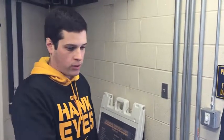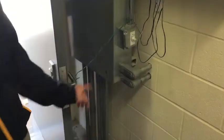This door right here does not unlock. You cannot unlock it at all, so do not leave the keys in here and let this door close. Keep the keys on you at all times, or in the sport box outside of this room. You can use this green thing to hold it open. Clint, if you show that there, you can see how we just loop that around the handle. That'll keep it open, but if you leave the keys in here and you let this door shut, you've got a problem.